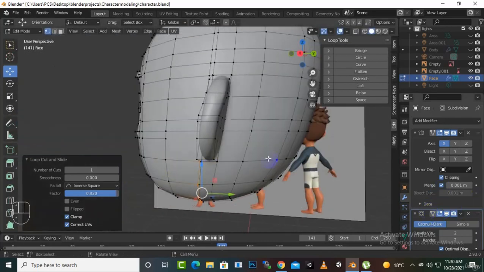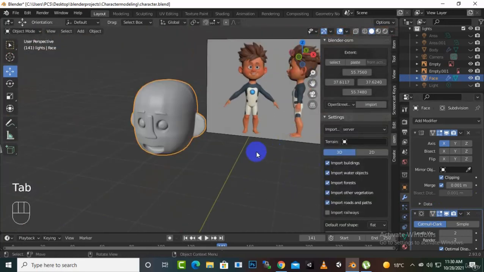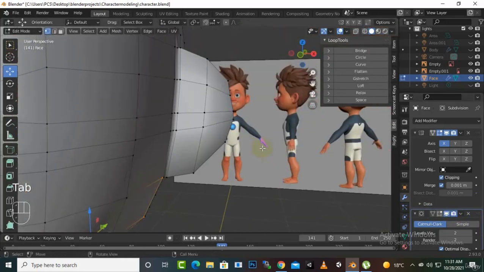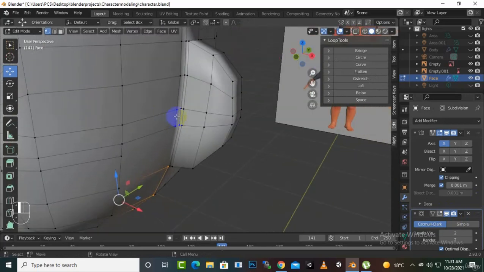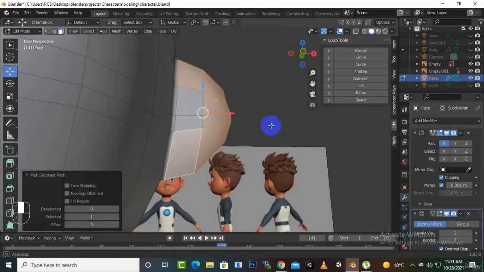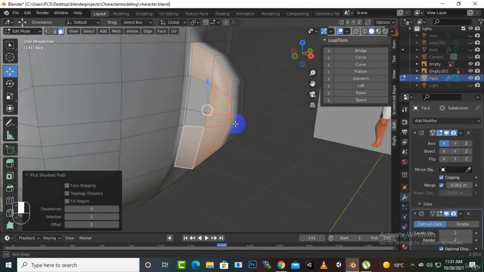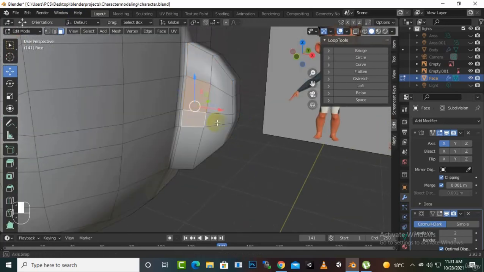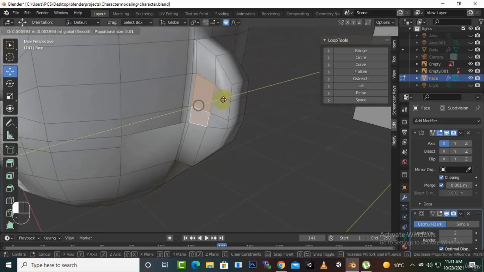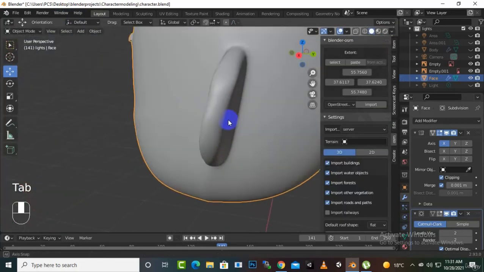And if we go to subdivision surface, you can see we have a nice ear, although our ear doesn't have any extrusion or any other thing. So if you want to do so, we can select certain areas. I think if we select this outer area, we can extrude it outside if we want to do so, or we can select this inner area, and I will enable the proportional editing, and let's move it a little bit inside.